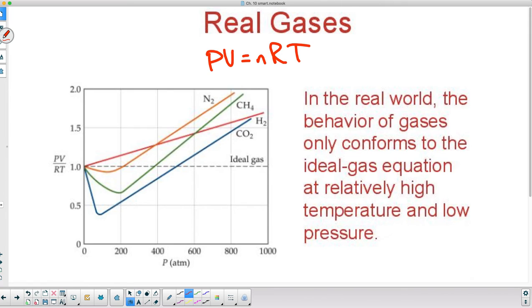So that means that in common everyday circumstances, that would be considered relatively high temperatures because of 0 Kelvin. 0 Kelvin is so low that the temperatures that we exist in, 270 to 290, 300 degrees, are higher than absolute zero. So that would be relatively high temperature. And by low pressure, we mean atmospheric pressure. Atmospheric pressure is relatively low. You can get a lot higher in pressure than atmospheric pressure.